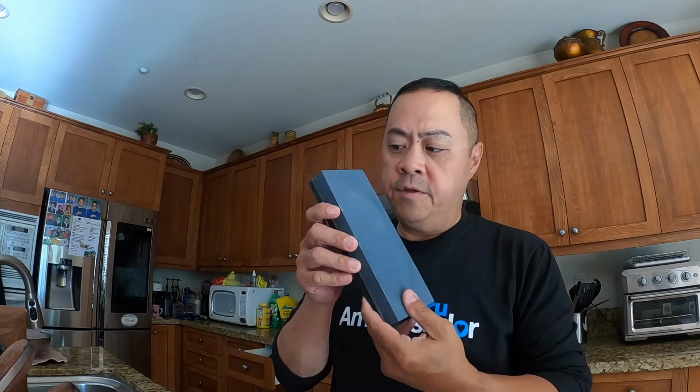Now, just as a caveat, there's still a place in your kitchen for the whetstone. When you want a more precise way of sharpening your knife, it's actually very, very useful to be able to learn how to use this, given that you know what the angle is for your specific type of knife that you're working with. So if you have one of these at home, don't throw it away.